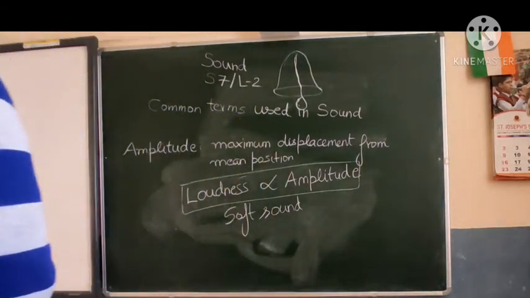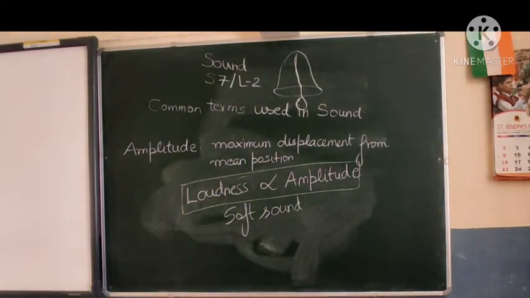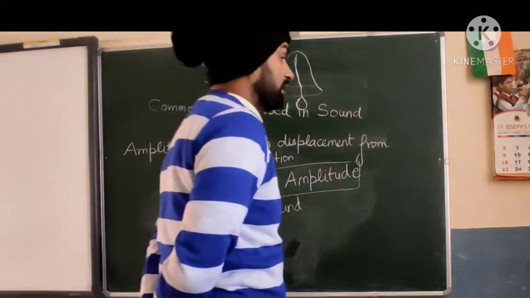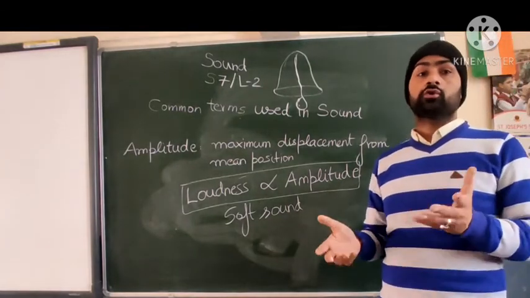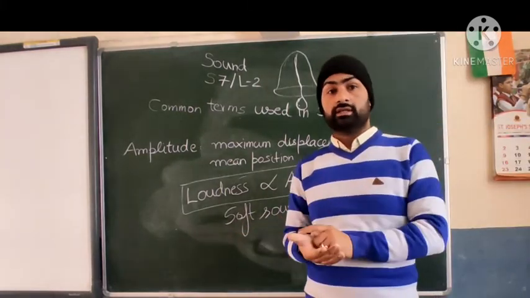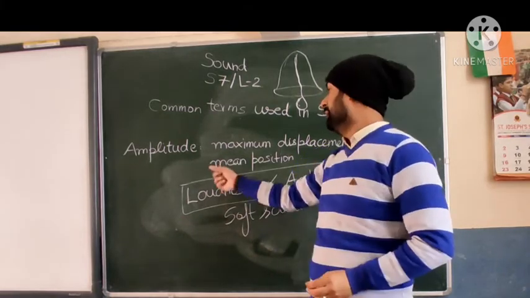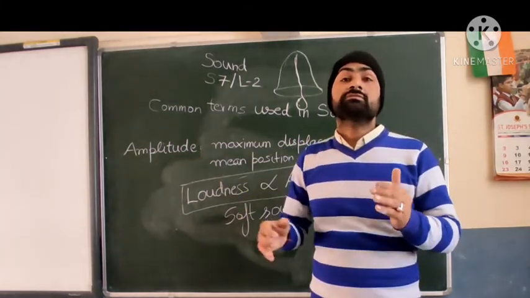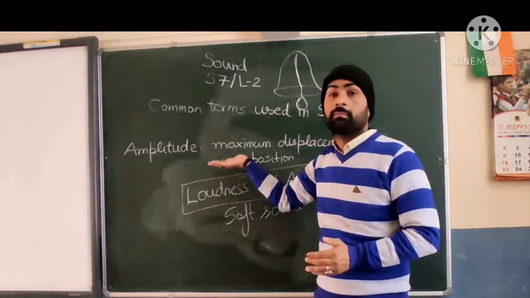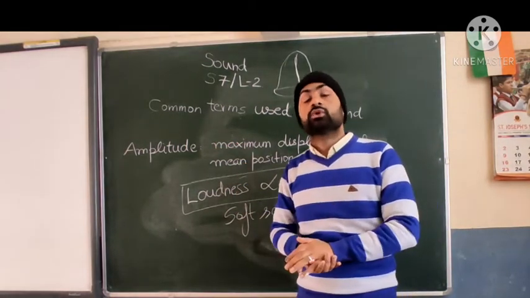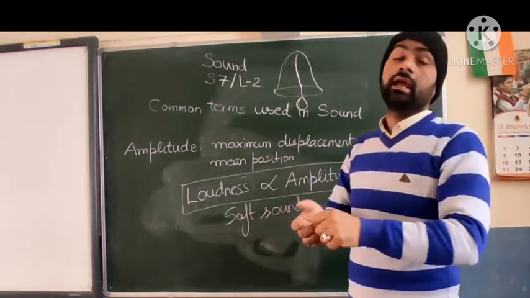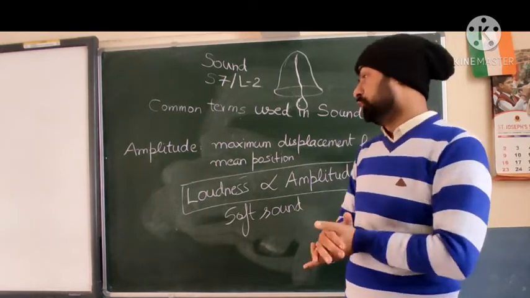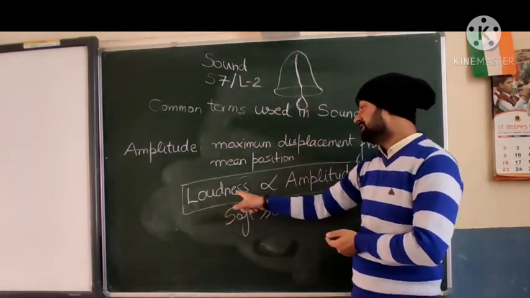Then what I told you? I had told you that the amplitude will vary depending on how hard you are hitting some material. So with this tuning fork, if you are taking two bodies, you are hitting one body to the other body. With less force, amplitude is less. Amplitude is less means what? The displacement of the particles from the mean position will be less. If you are striking the same object with greater force, the amplitude of the sound will be more. Okay, that means loudness is proportional.